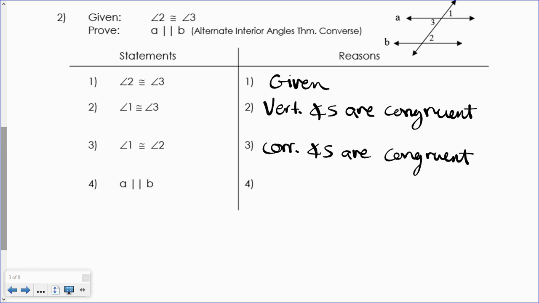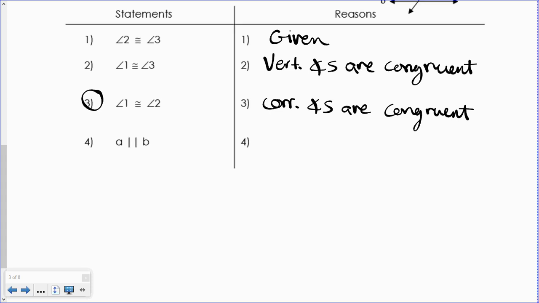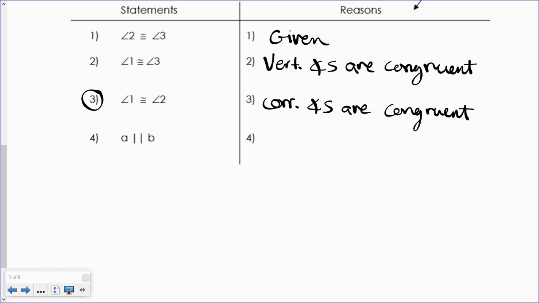Now, based on the fact that corresponding angles are congruent, why would I know that the lines are parallel? Do you know how you would word that? Right now, in the proof, I know that I have corresponding angles being congruent. How would I then conclude that the lines are parallel? Parallel lines are congruent. Nope, parallel lines are actually not congruent. That is a false statement. How can I go from the fact that I have corresponding angles being congruent to then saying the lines are parallel? It's 2 and 3. Nope, 2 and 3 actually is not what we're going to use. You always use the last step or last 2 steps to get to your conclusion.